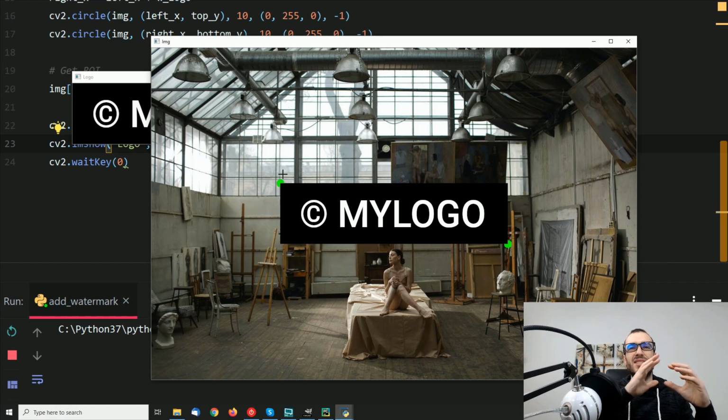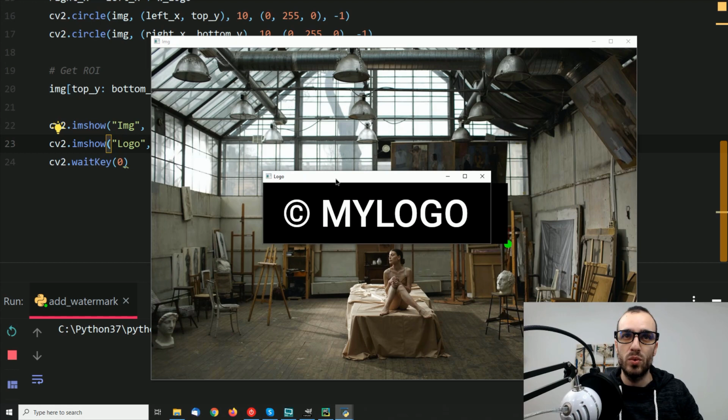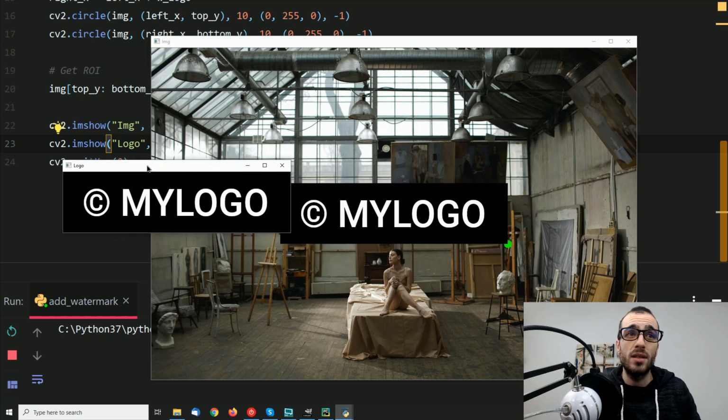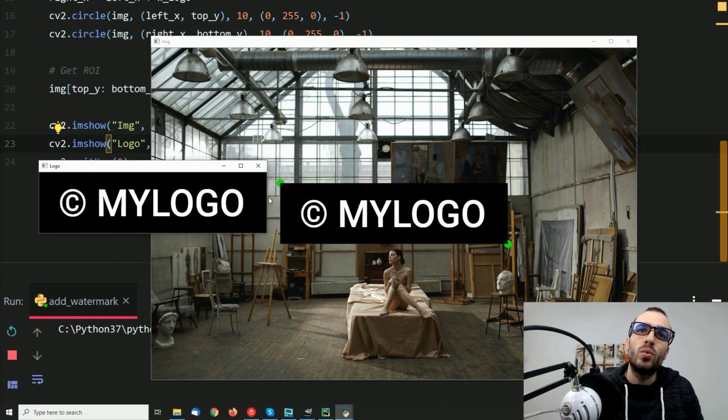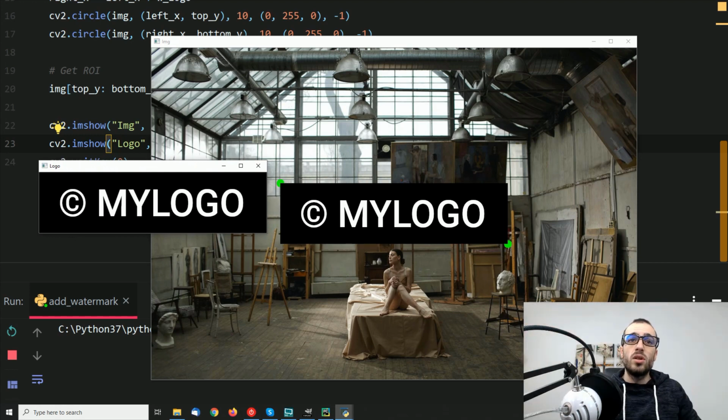As you can see, it's not as straightforward as it can be with GIMP or a Photoshop editor to replace something over an image. Here we have to do some more image processing operations. What we did was simply change this section of the image with this one. Now we want to create an extra logo where we also are going to add the background. So we're going to add the parts of the image which are now black.